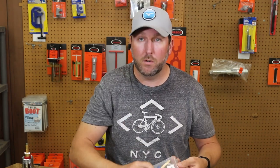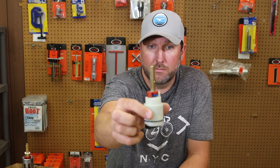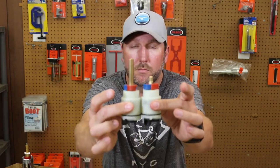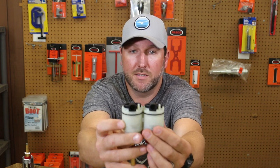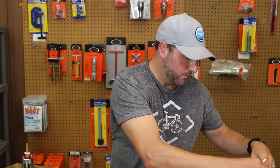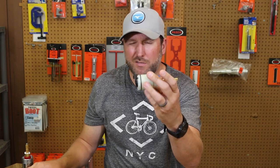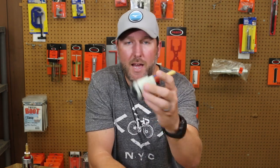Cartridge number four — this is what we pulled out of that Premier and Import faucet. Very similar to the previous ones, but with a long square stem. The bottom is the same; it's part of the Danz and Gerber family. It's 40mm in diameter with an overall length of approximately 4-15/16 inches — just a tad under 5 inches.